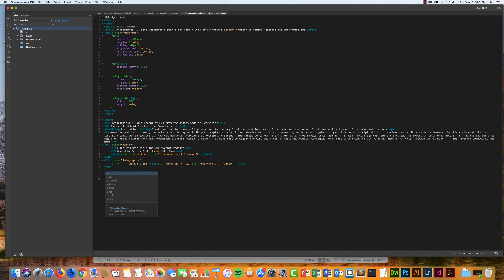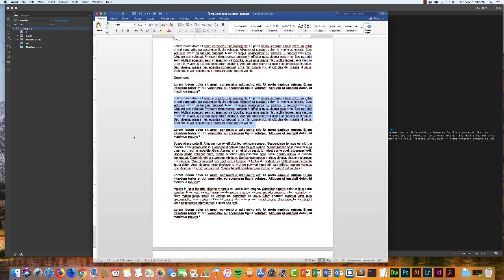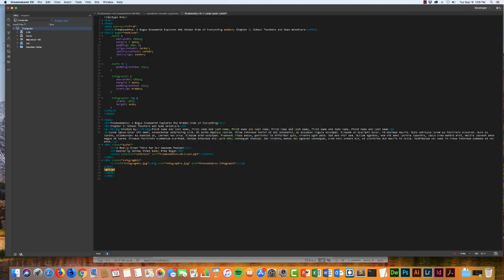I'm going to hit the left caret P, right caret, and then tab over to my Word document, grab that line of question there, and hit Command C or Control C, and then Control Tab over, and then Control V or Command V. Oops, I'm going to Control Z that real quick. I forgot something. I need to put in that strong tag, so I'm going to hit left caret and then type in strong. Right caret, close that out, and then now I'm going to hit Control V or Command V, so that goes into being a bold line.